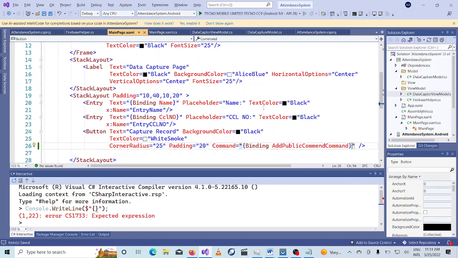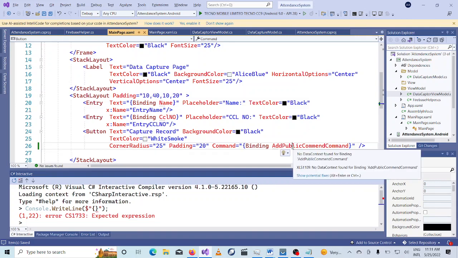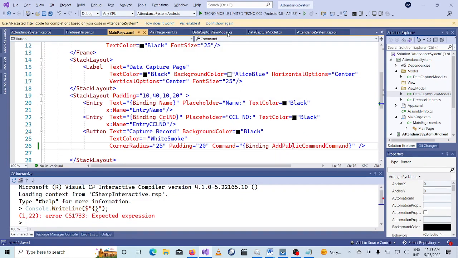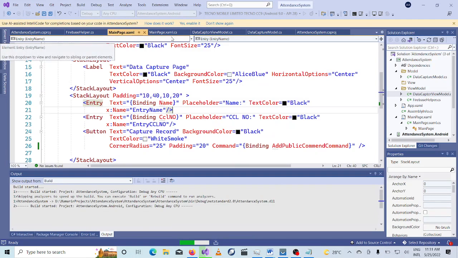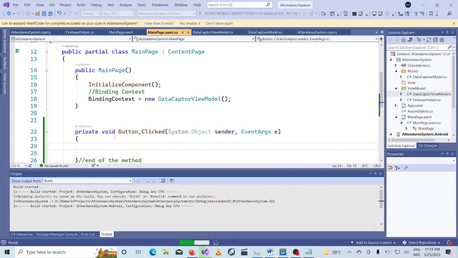So now I think we are almost done. With this command now, we can test some things to know whether the button is working. Do we understand? Let me run it. For this you need to come to the .cs and remove this because it has nowhere to be found.